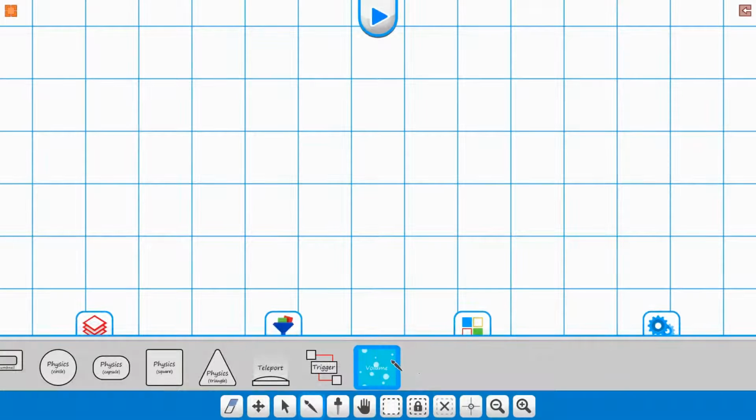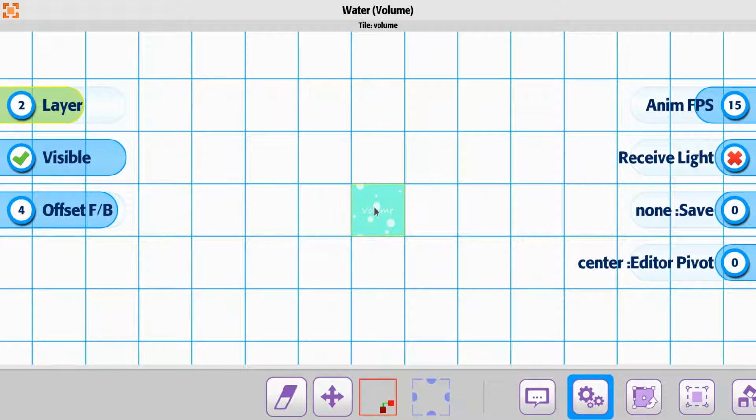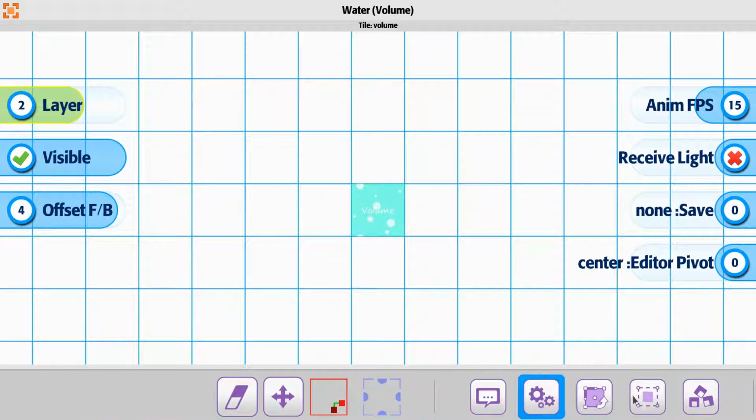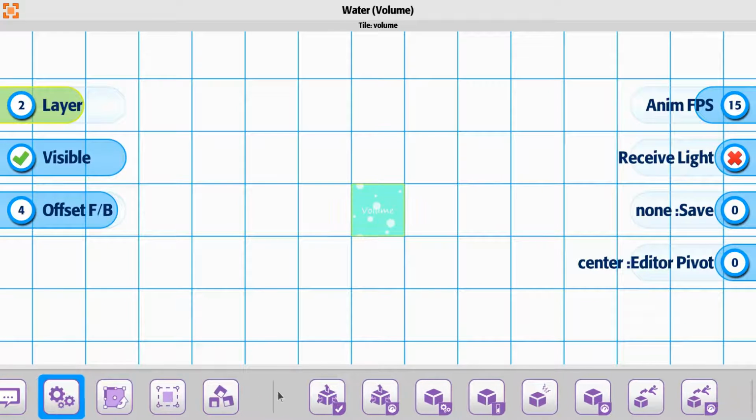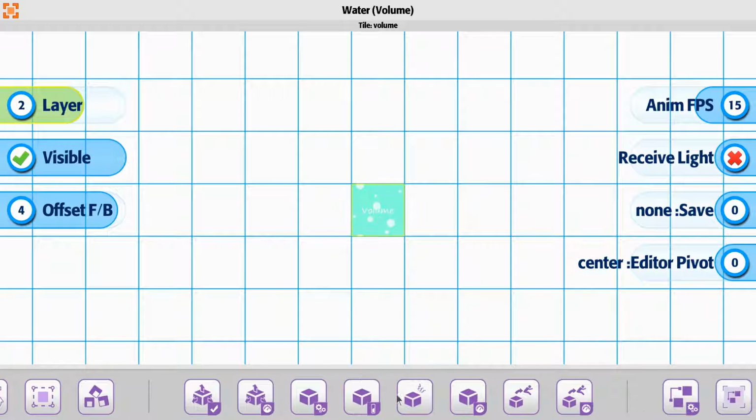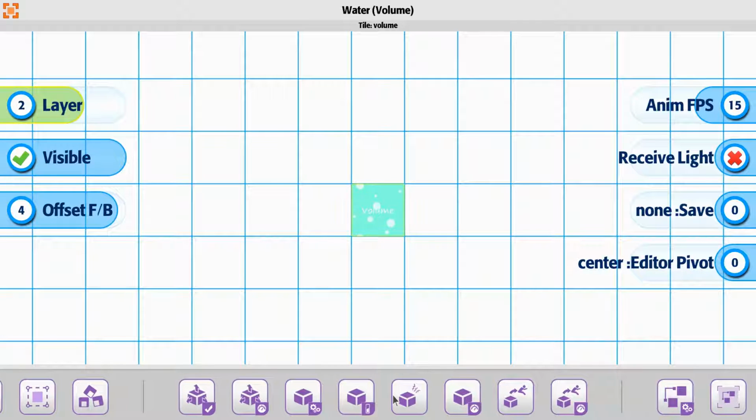Alright, let's go ahead and take a look at water tile. And water tile, or volume tile, volume meaning that the main focus of it is it actually just contributes to the directional behavior for the player, but also whether the player can breathe in it or get hurt through it. For the water on this one, we're going to have a basic set of elements here for it.